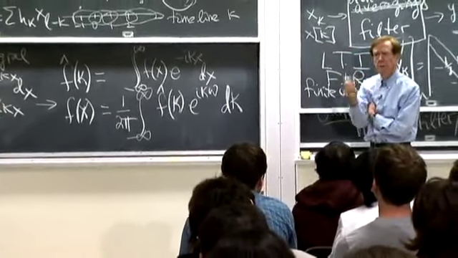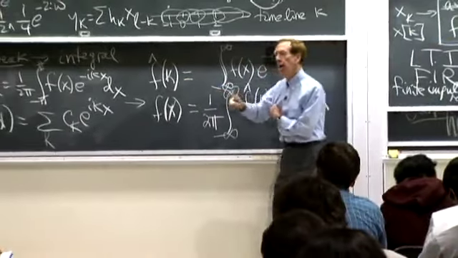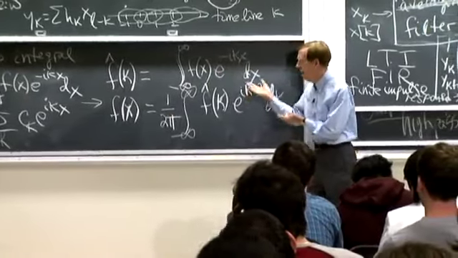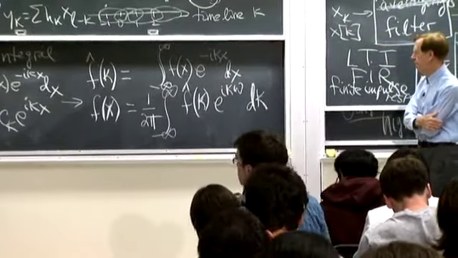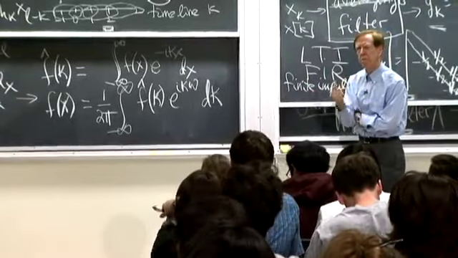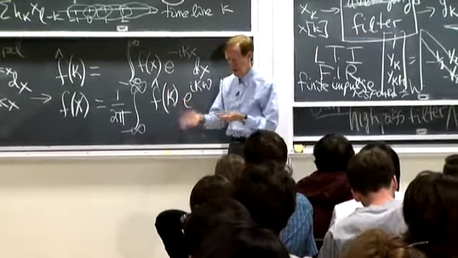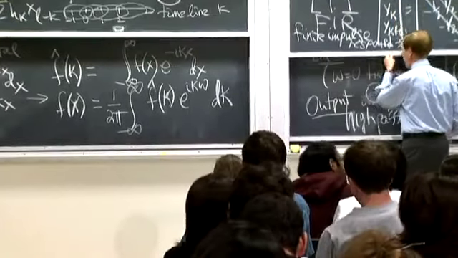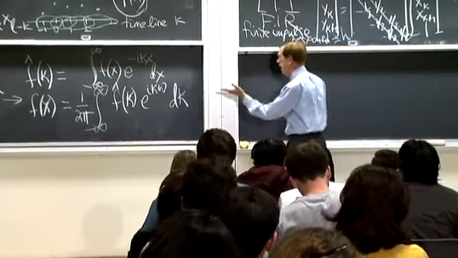The pair of formulas, the twin formulas, the transform from f to f hat, and the inverse transform from f hat back to f. And it's just like the one you've seen for Fourier series. Well, I think a good way to remember those is to put in a function and find its transform. So that's my final thing for today: take a particular function, f of x.